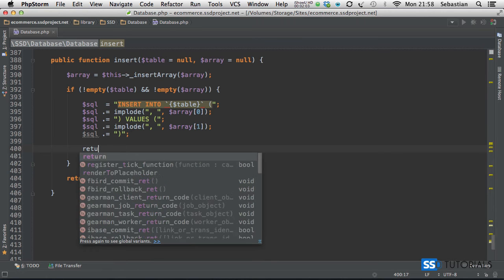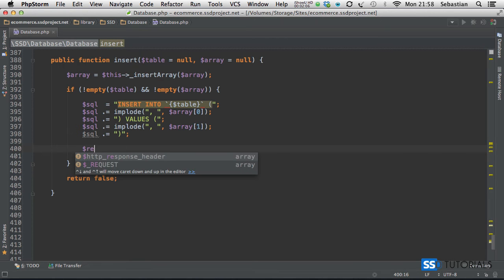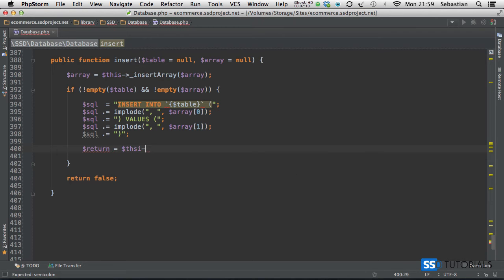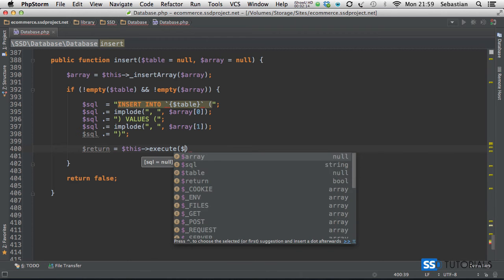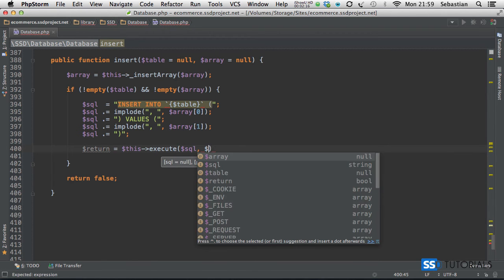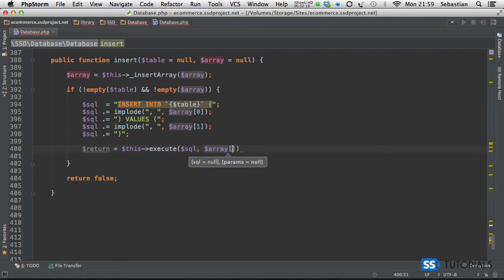Then we go for the return, so let's go for the return variable equals this, and we go for execute. We pass the SQL as first parameter and array index, third index, which is basically number 2 with all the values.